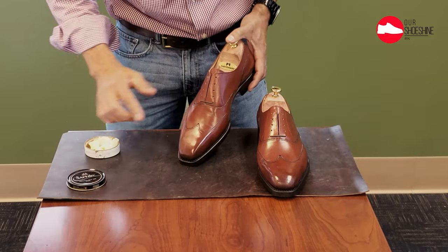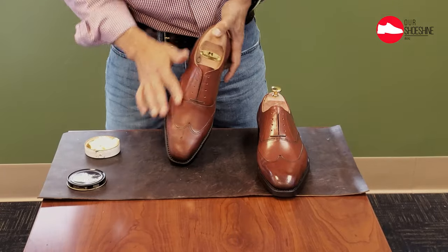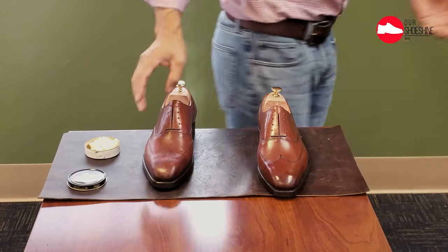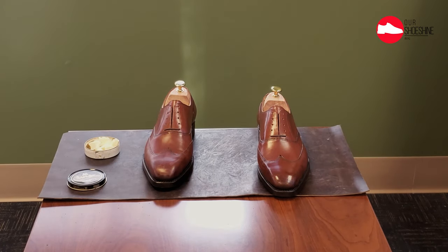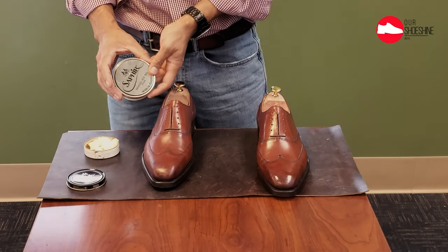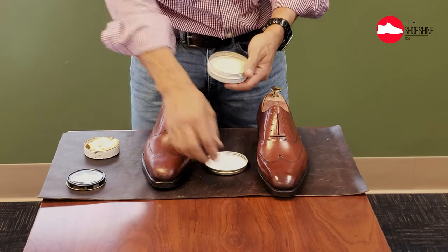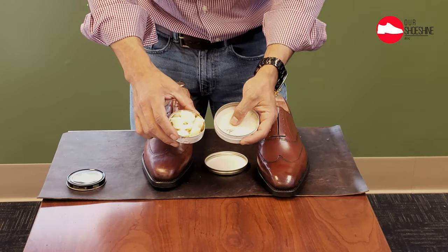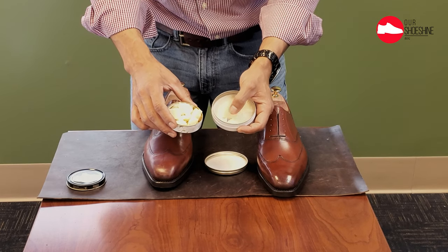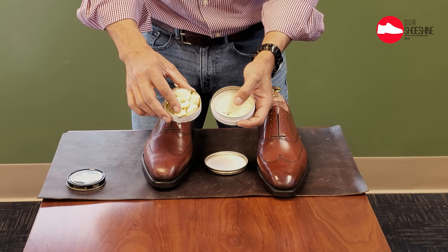Now this is not the high gloss mirror shine wax from Saphir. I have it here in neutral. Let me show it to you. This is the mirror gloss. If I open it, you'll see how this looks rather more compact. I have a small amount, but if you were to touch it, this feels creamier.